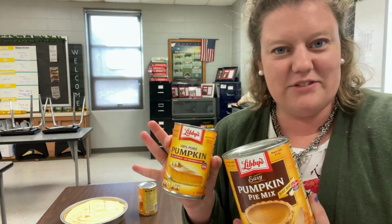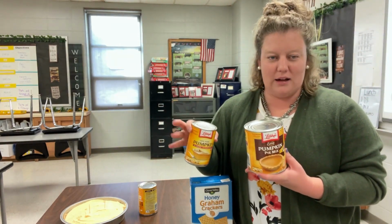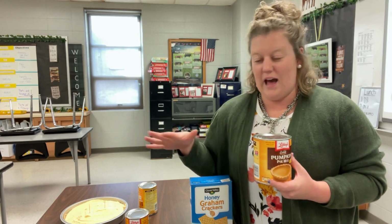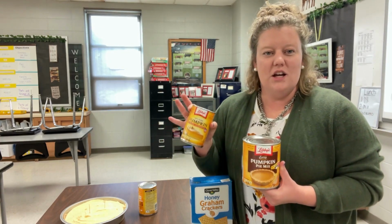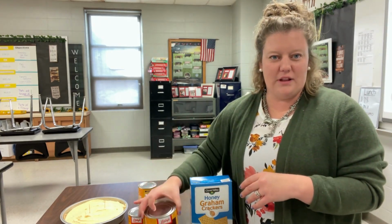So we do a taste test of this one, and then we also do a taste test at the end of our actual product. So the lesson starts out with how pumpkin puree is made, how pumpkin pie came about. I like to do it in the fall near Thanksgiving, Halloween, things like that. But we start, and we can actually see these, touch these, smell these, do that taste test example. So you will need both of those for the lab and the activity.